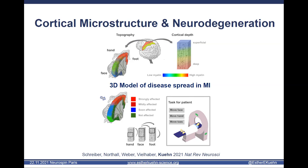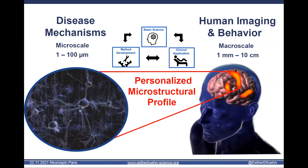Yeah, so this was already my talk. I tried to give a bit of a roadmap of different aspects we're looking at the moment. So generally, the idea is to always link basic science. We do a lot of development of statistical models, of analysis models. We're also always trying to optimize and change the pipeline of the myelin mapping and integrate more contrasts, multi-contrast modeling. It's always development in basic science and development in methods that go hand in hand. And then we try to use it for clinical application, to see whether those developments can help us to understand specific disorders or age-related changes.